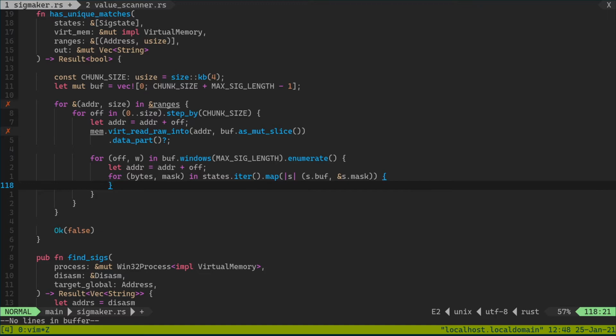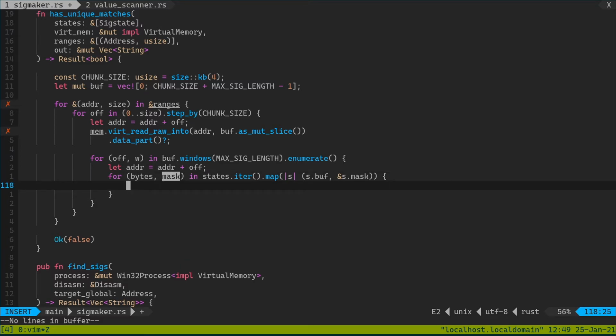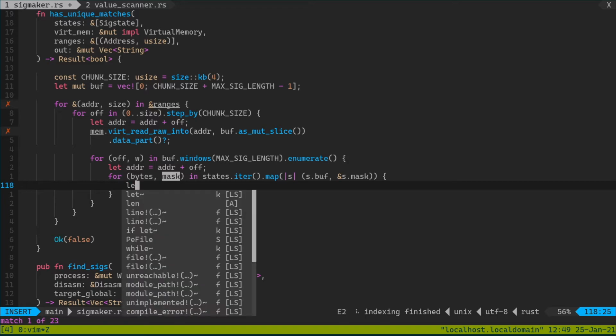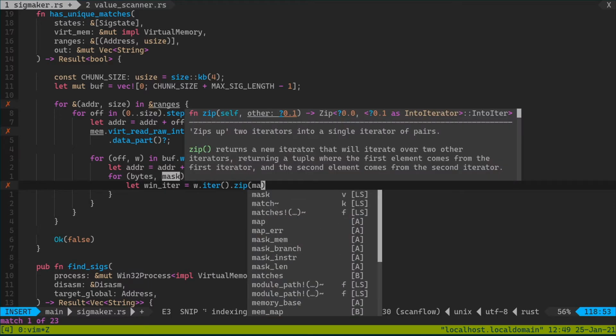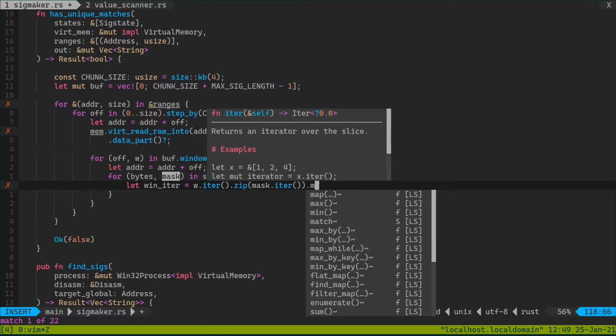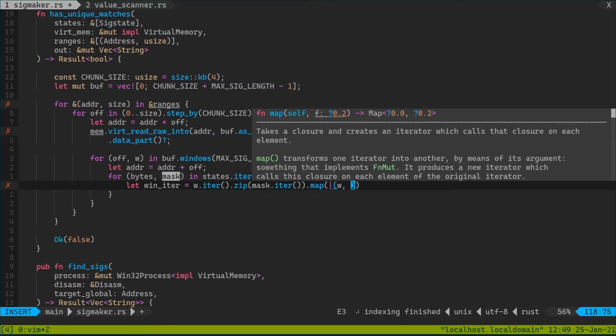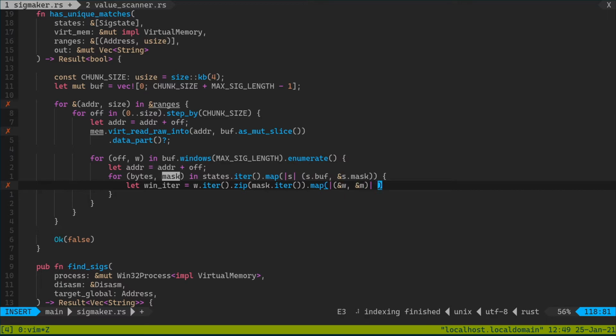So at this point, we need to do two things. We need to go through these bytes and mask them out and compare them to the window, which also is masked out with this mask. So we need to go, well, let's just create let window.iter.zip mask.iter, and we map it by window mask, and it will be window apply masked with a mask, right?